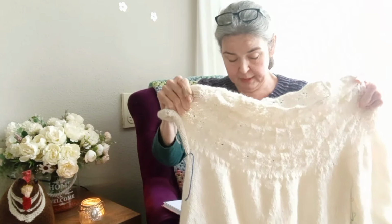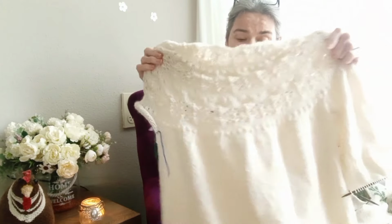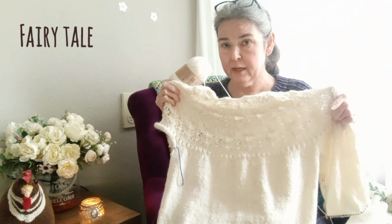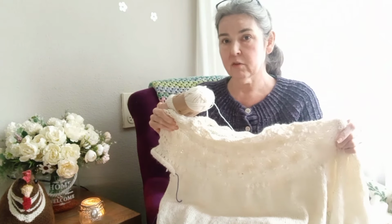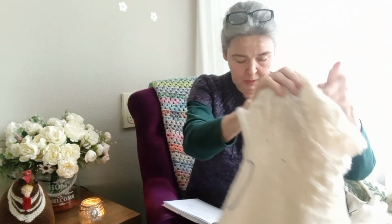So the pattern is by Knitting for Breakfast, and I use Drops Nord, which is still one of my favorite yarns. It's drapey, it's very soft, and it is very affordable. And for a very affordable yarn, it is a real good quality, because I don't have a lot of pilling or anything like that. It's really nice. So that is what I've been working on. It is a nice loose gauge, the needle is 4 millimeter.